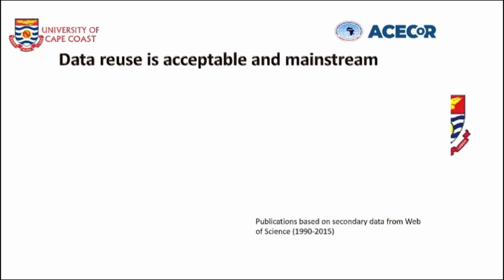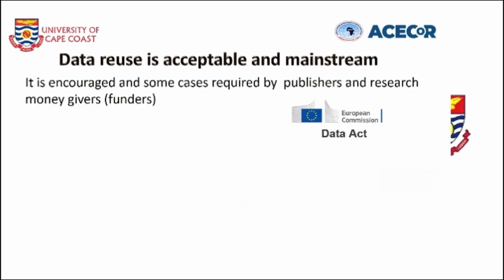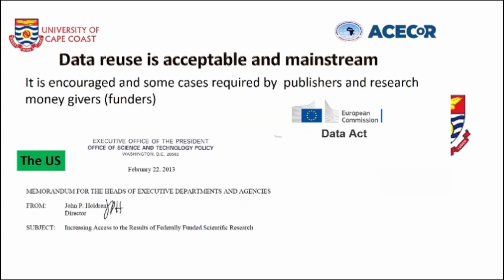So because of that, the earlier speakers mentioned that when it comes to open access data publication, or efforts to publish your data or make it available to others to use, many journal outlets now demand that before your work is even accepted for review and publication, you have to demonstrate that you've already archived your data in an open access data portal and submit the proof before they accept your work for publication. And many institutions that give money for research actually require that the outcome of the research must be deposited in an open access repository.